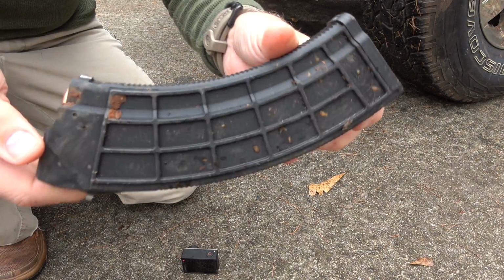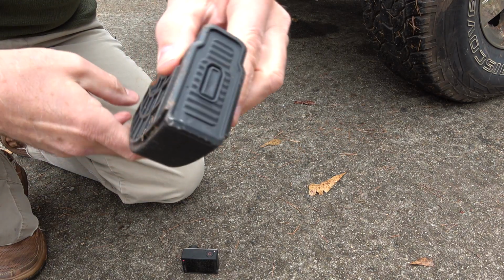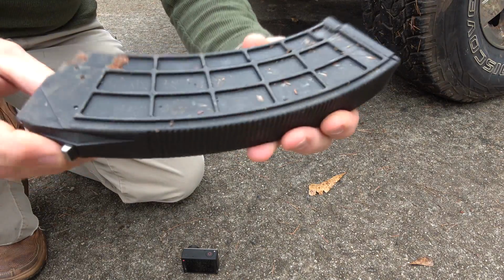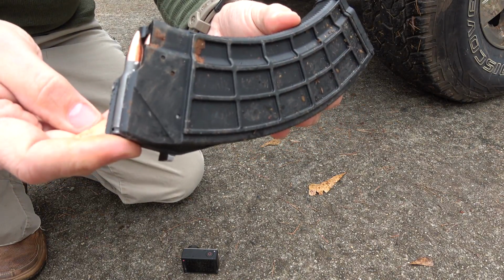Now this one is a full one, so let's try out one that's empty. And those rounds may have given it a little more strength. And nothing came out.